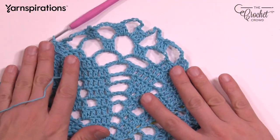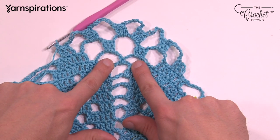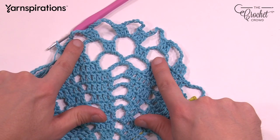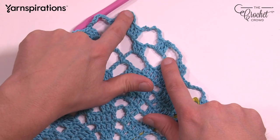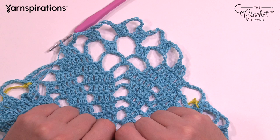So just take a look at the way that that looks. So you've gone from 1 space down to 2, then you went to 3, and then you went to 5. 1, 2, 3, 4, 5. But look where these double crochets are right in the center. So just keep an eye on that.